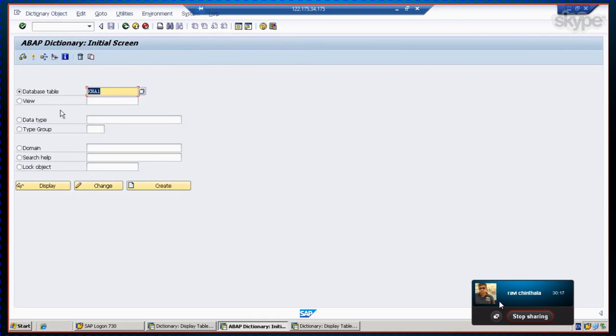We have to create a view first. You have to go to SE11, select the database view radio button, and then give the name.